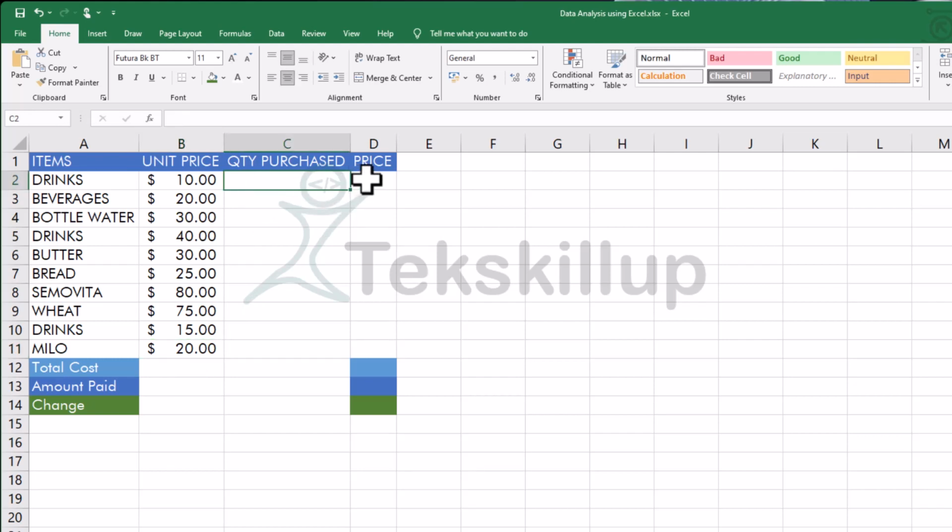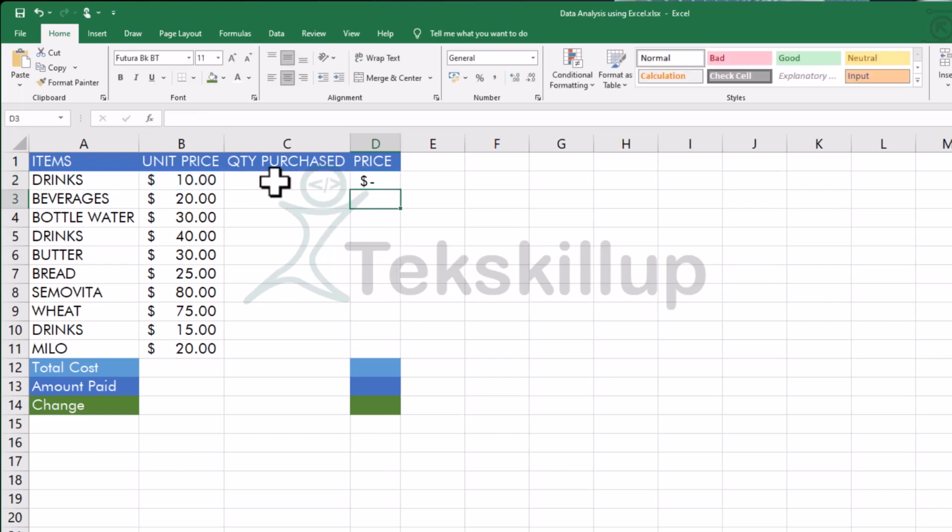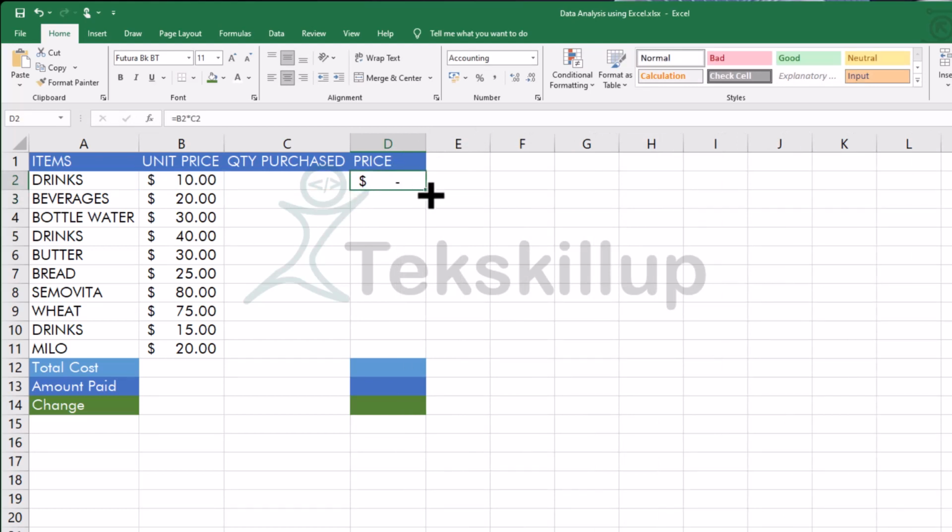All right. And for the price, this is where we are going to input our formula. Remember that for the quantity we have nothing, we've not inputted anything at the moment. So we have to write our formula for the price. So let's start putting the formulas here. The formula is going to be equal sign, the unit price here, this is going to be cell B2, and then multiply by this, your asterisk, multiply by this cell. All right, then hit your enter button. You can see what happens here. So just press here and drag it to the last.